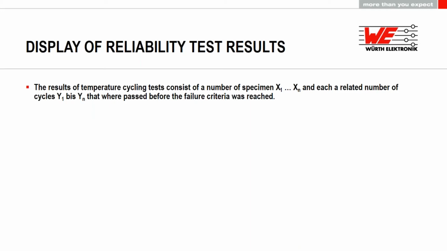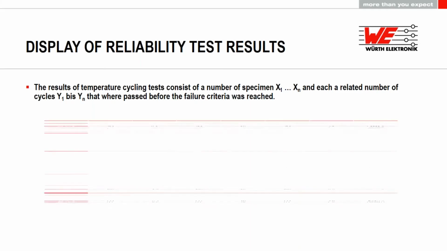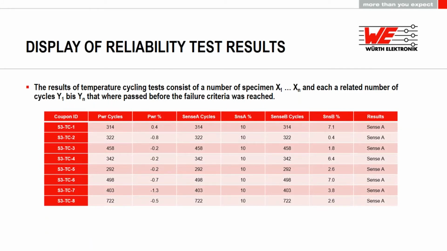Usually you have a number of specimens, and each specimen has a number of cycles that it reached, just like in this table. You have all the information you need in this table, but the lucidity is limited. Now imagine you would like to compare 2, 5, or 10 such test series with one another and handle those tables. I think it's impossible. You would see nothing. So it's not very suitable to work with, and therefore we need a better option.